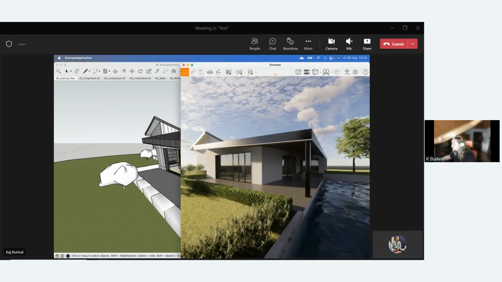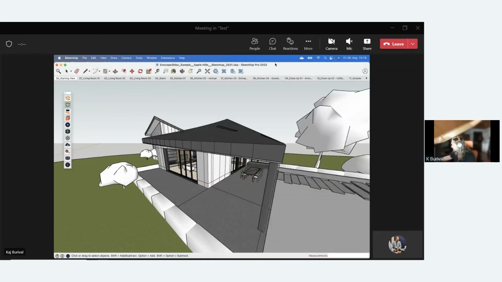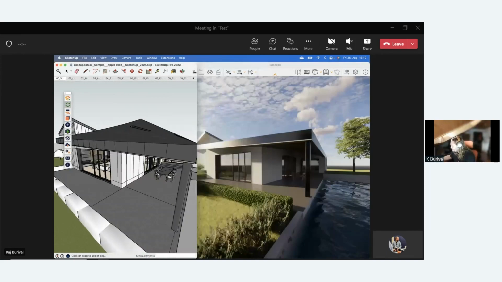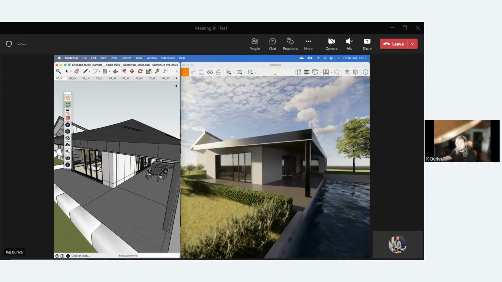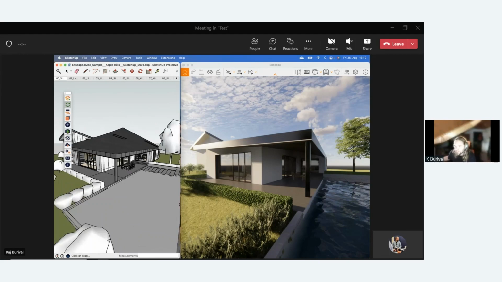But one of the most important parts, and the core message whenever talking about Enscape, is that most of what you will be doing, you already know how to do, because most of the scene that you're creating happens in SketchUp. And we want to provide you with an additional window, with the ability to see your model right away as it's going to look in a realistic environment, ideally without any obstacles on the way.